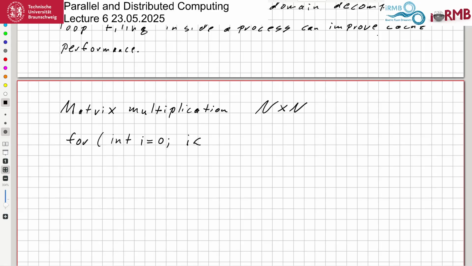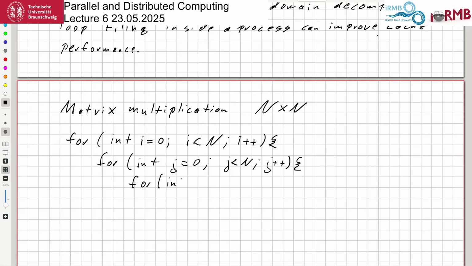We would have one loop over i, then one loop over j, and then one loop over k from 0 to n.